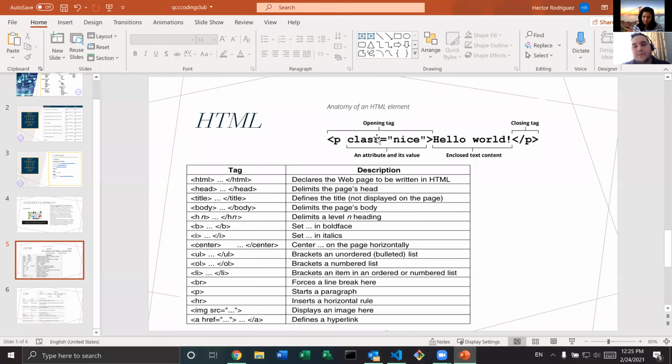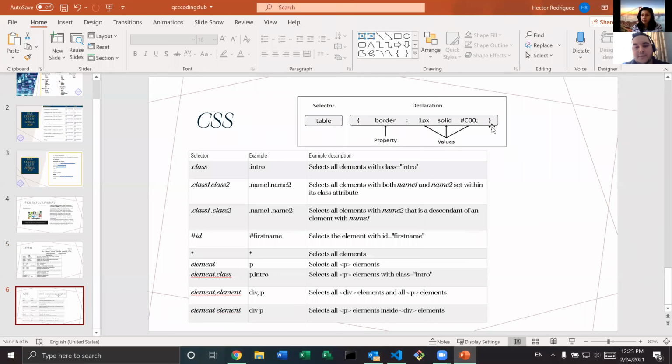So this is the basic syntax of CSS. We have the selector, and then we have the declaration. It's pretty much what's going to happen to that item. The selectors are class, and we have IDs. The classes are accessed by dots, and the hashtag, or the pound sign, is for ID.